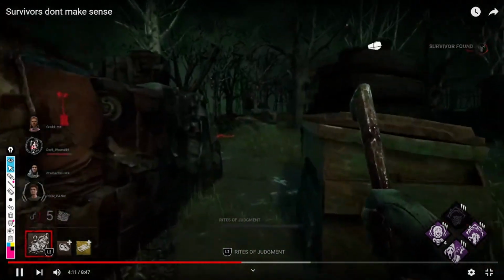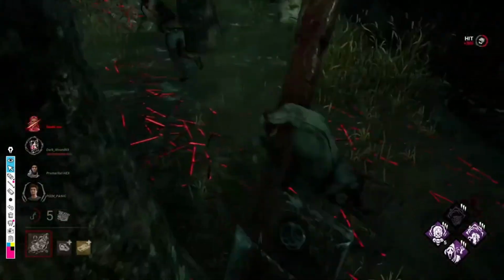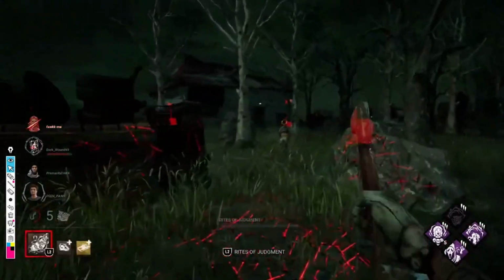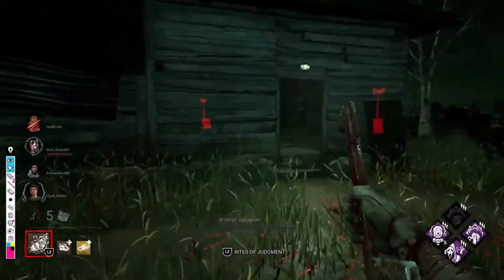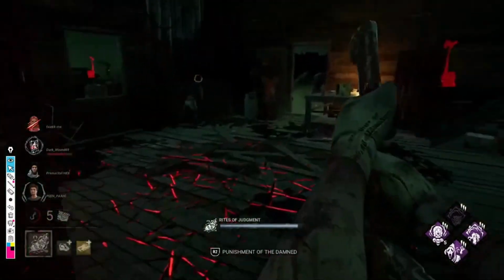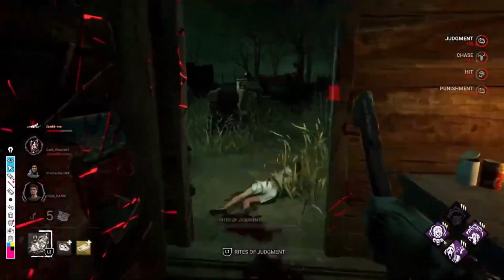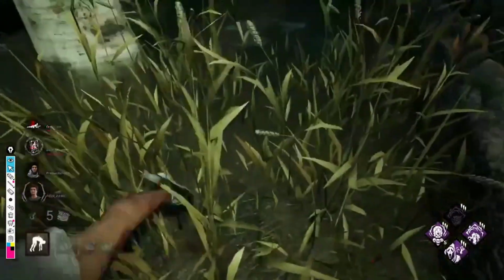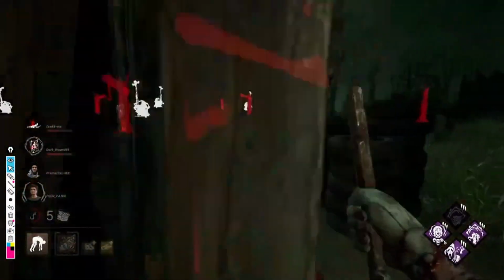Let's see what you do. She doubles back. Not really much you could do there. Here we go. Shaq. How do you play Shaq? You play it well. Good job. And no, I think this girl's dead. Oh, your Thrilling Tremors is up. Look around.